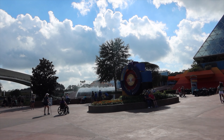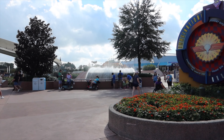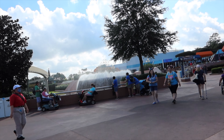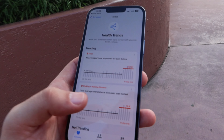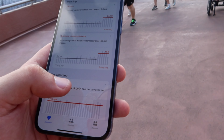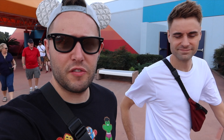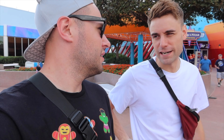We're going to go do the Pixar Shorts, which we originally went in to do, but then saw Mickey and Minnie in their 100th anniversary outfits, so got distracted and forgot about it. My phone just said new trends — walking 20,000 steps on average for the last six days and 15.6 kilometres a day. Rest assured the trends returned to 10% of that when we returned home. That was a fun little three shorts — very fun. I liked that the floor moved, the seats, everything was interacting with the shorts. The third one was my favourite — it made me really want a dog. That was an 'oh' from someone subtly saying we're not getting a dog.